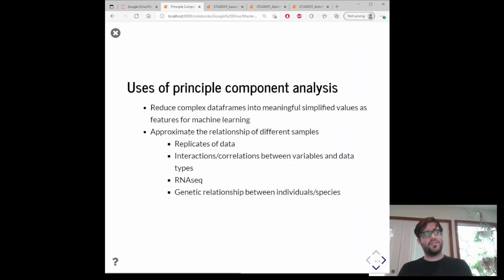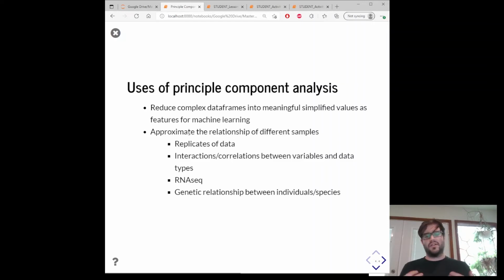We can also use it to approximate the relationship between different samples across multi-dimensional space. Maybe you want to look at replicates of data. If you're collecting phenotypic, physiologic, biochemical, or gene expression data, or some metric of the genome, you could run a principal component analysis, plot the data in a couple of the principal components, and see how your different replicates correlate with each other.